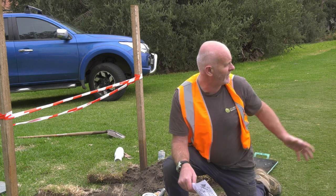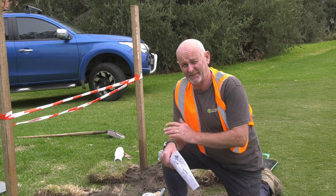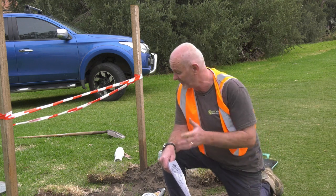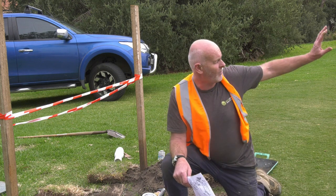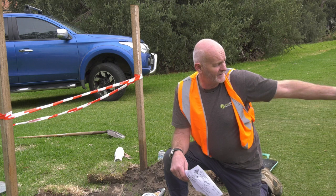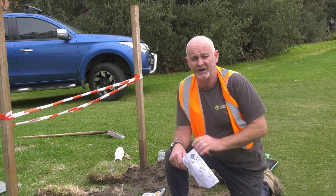Obviously, when the council put this in with the pump and tank, it was a prudent decision because this would not have worked otherwise. So basically what they do, they pump from here into some holding tanks up there behind the pavilion, and then a pressure pump elevates the pressure, and then it feeds irrigation on the oval.